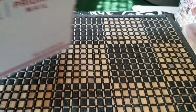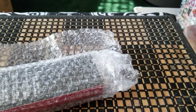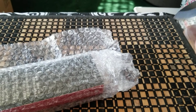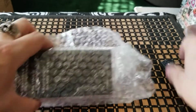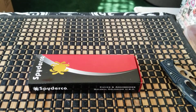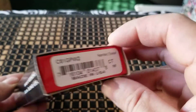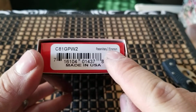I'm not really familiar with Blade Ops, but I saw it for sale there, and I wanted to get one. I came across it because I was trying to find some extra parts for a knife that needed repairs, and I just so happened to come across this guy. So, it's the Paramilitary 2 Emerson.